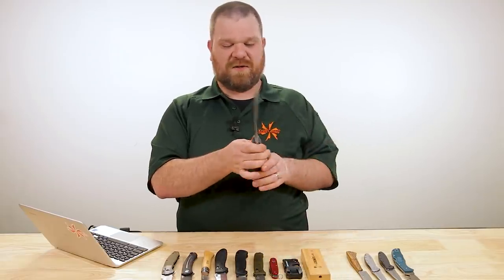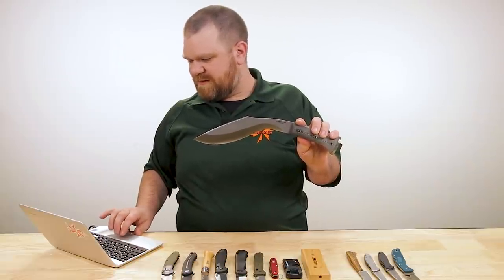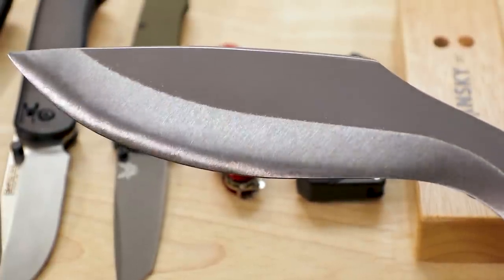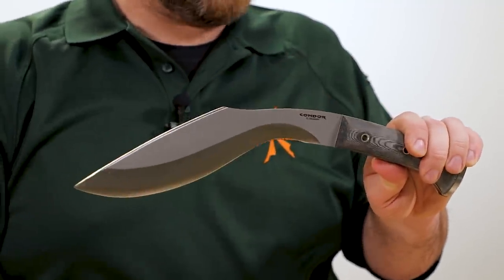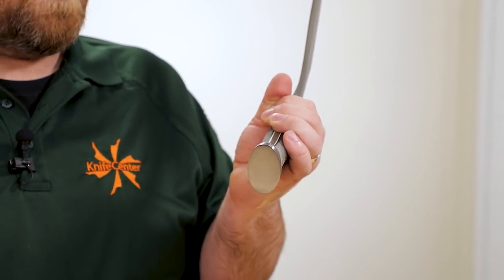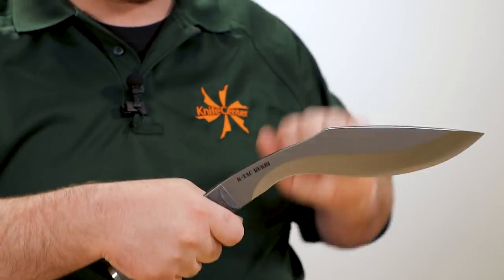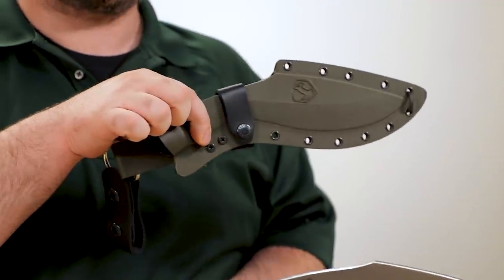If you do that with this kukri, it's a little less likely to happen, especially on an over-strike. Carbon steel blade — 1075 on this one, which is good. In this case you want that little bit of extra toughness. Micarta handles, three flared holes as well, which is great — you can run a forward lanyard, which I always highly recommend. Plate at the back for a little hammering if needed. Nice crowned spine at the leading section so you can grab up there for draw knife work. A really compelling package, including a nice Kydex sheath.